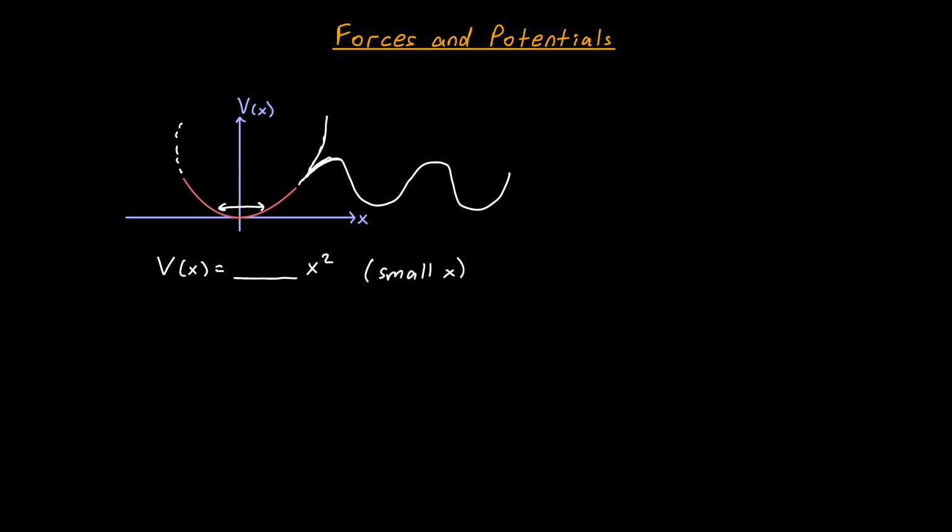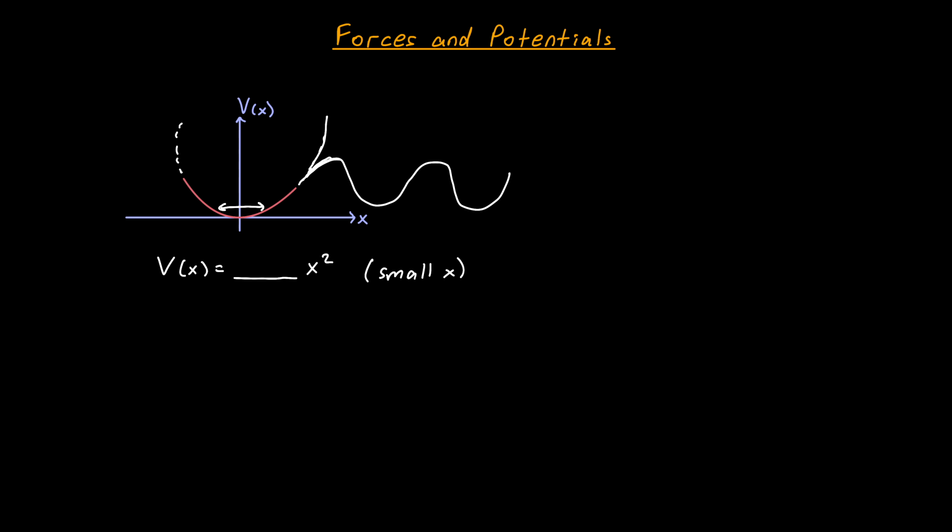This potential, if it's not exactly quadratic to start out with, will never be exactly quadratic in this approximation. But the smaller you make x, the smaller your oscillations are around the equilibrium point, the better of an approximation it'll be. So what we mean by small here is actually entirely up to the physicist, entirely up to how much precision the physicist wants in this sort of analysis. So with that subtlety out of the way, let's get back to thinking about this coefficient in front of the x squared term.